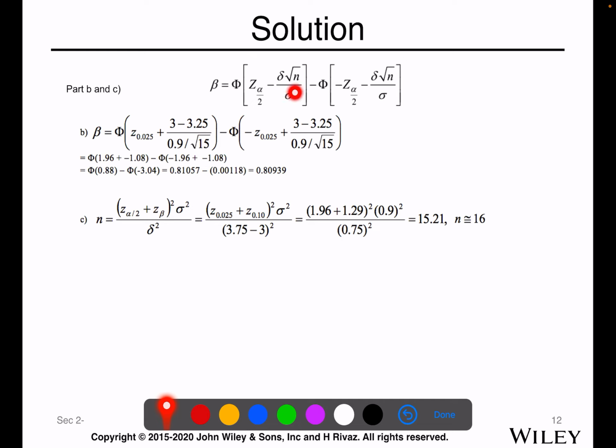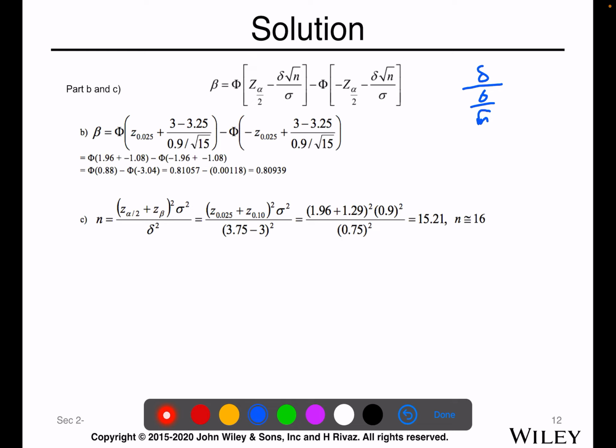Is the equation given in the crib sheet like this? Does anybody have the crib sheet? Because I think in the equation that I gave, it was delta divided by sigma divided by square root of n, maybe, which is the same thing. I just want to see. In the crib sheet, it is given the way it is? Oh, yeah, so this is from the crib sheet. Okay, all right, thank you.